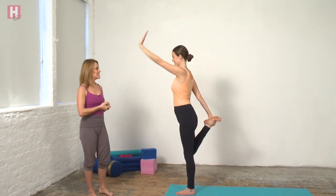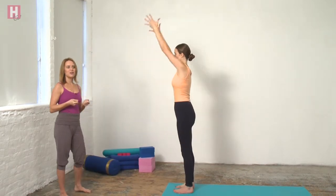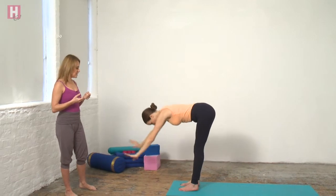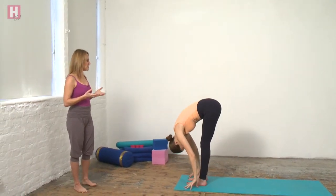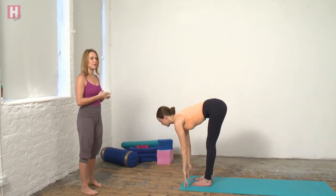Exhale, release the hand. Release the foot, and as you inhale, lift your arms up high to the sky. We're going to come into a breath synchronized movement. Exhale, bow, touch down to the earth. Good. Inhale, lift your chest forward and lengthen. So her feet are sitting bone distance wide apart.